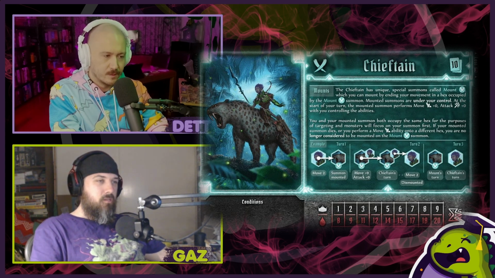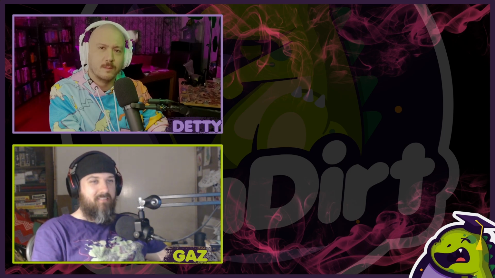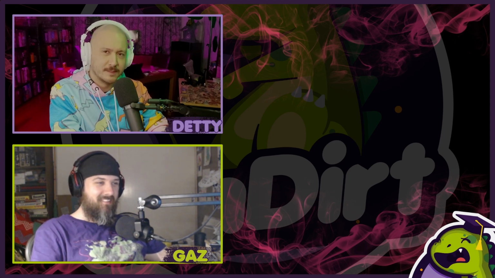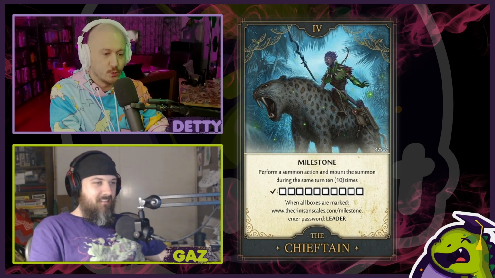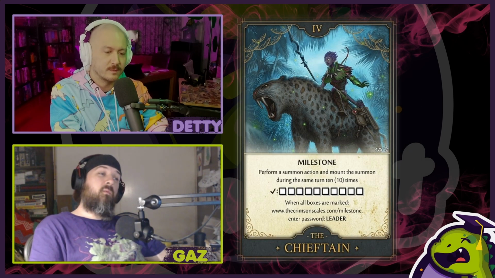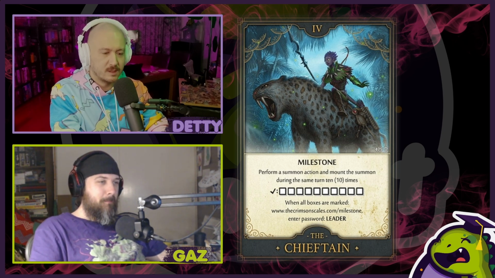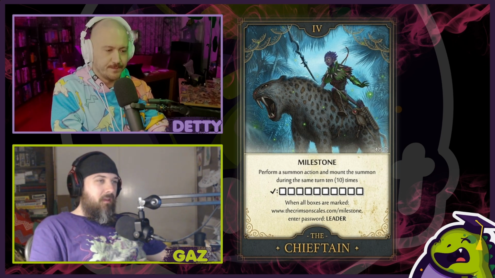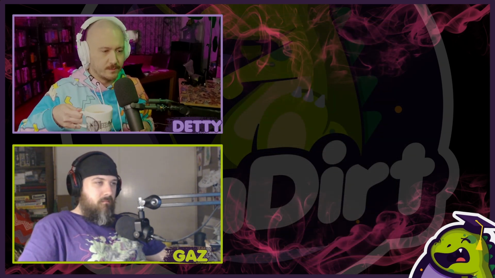All right, shall we jump into the ability cards? Yeah, of course. Do you want to read the milestone? Sure. I'm going to predict that it's something to do with mounting. Mount your mount 10 times. Perform a summon action and mount the summon during the same turn 10 times. Oh, okay. That's different. And then 10 boxes, same sort of stuff. All right, shall I kick us off with the first card? Go for it.